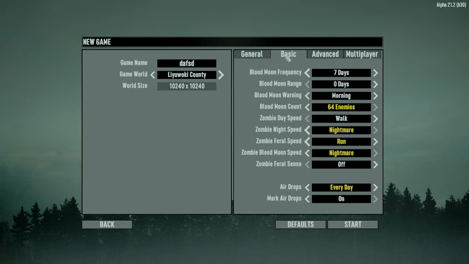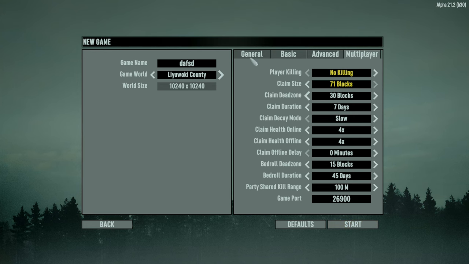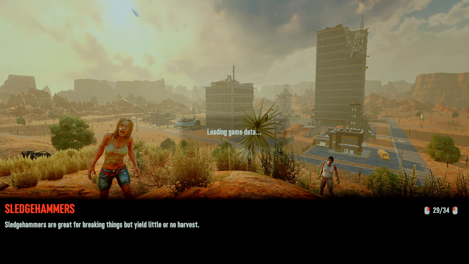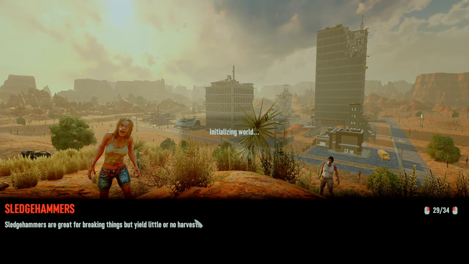So here we go. General. It's basic. It's advanced. It's multiplayer. It doesn't matter. Here we go. Checking to make sure we're live. Looks live to me. Here we go. We are going to get better one way or the other.